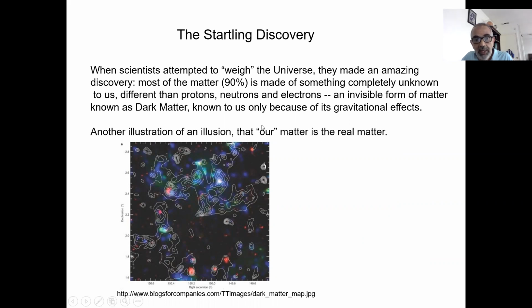The idea, though, is that one of the necessary conditions for the Big Bang to have the tiny seeds or ripples grow into stars and universes is the existence of dark matter. And without dark matter, and we never think of dark matter, we think that our matter is the real matter, but it turns out our matter is only a very small part of the universe. Without dark matter, the formation of stars and galaxies would have been impossible.